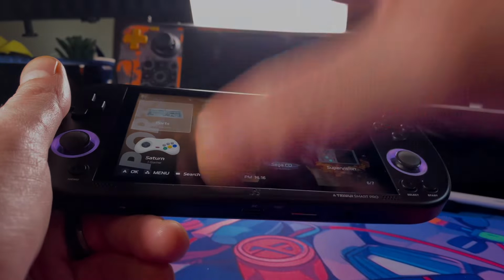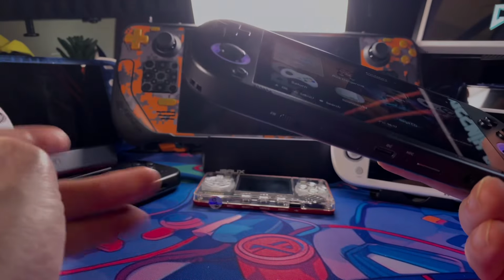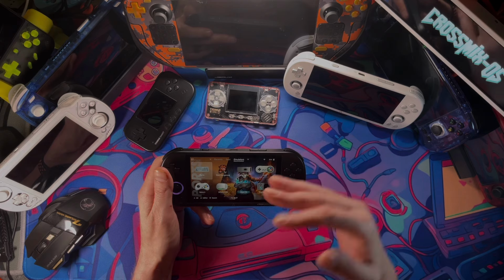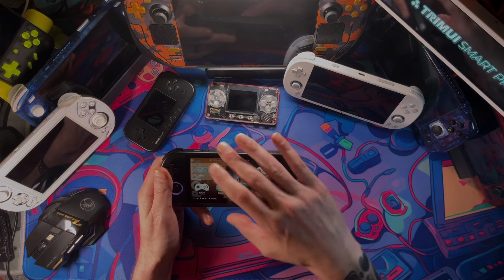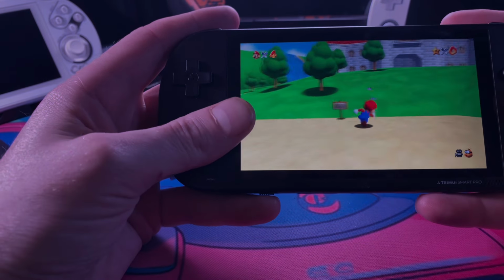This offers over 200 ports that are free-to-play, and then 180 you need to add your own game files. They've loaded a lot of the free-to-play ones on here already through this specific memory card, which is pretty fantastic. So you can go in and play any of those games that they've already pre-loaded for you, and you do have the option, again, to use your files to get any of the other 180 games.